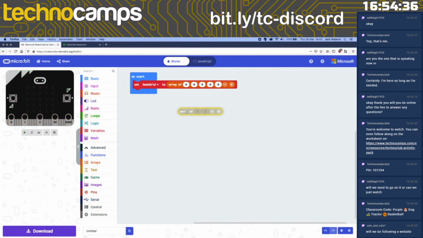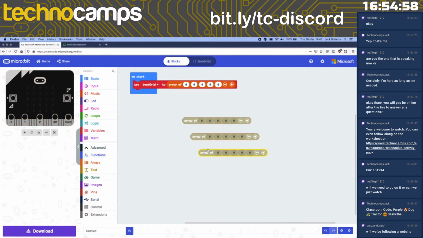Okay, so now I've stolen this part. I'm going to make sure this also has 5 sections, and I'm going to call that 0. And now I need 5 of these sections, so I'm going to right click and then click duplicate, duplicate, duplicate, duplicate. Okay?